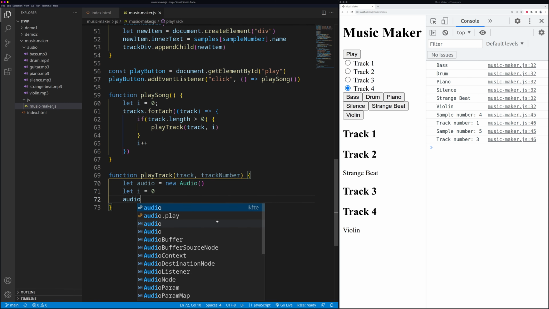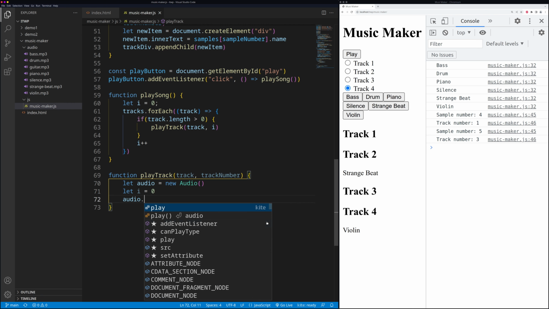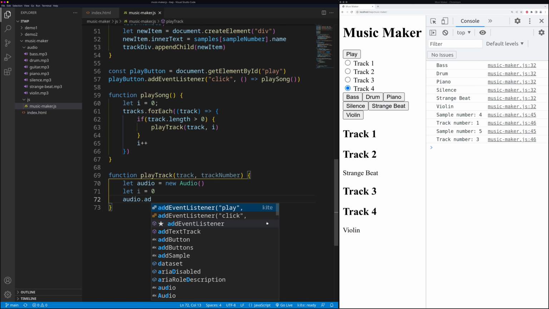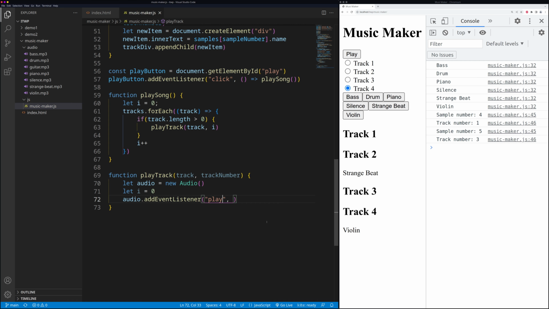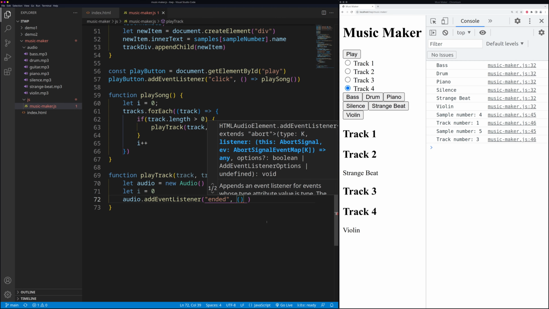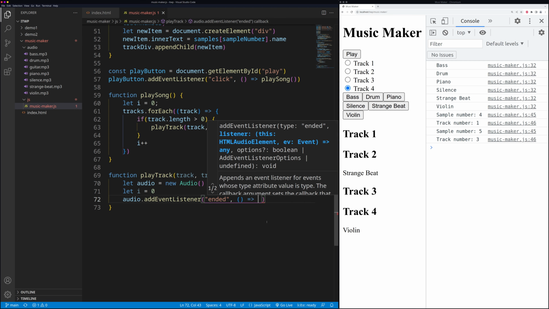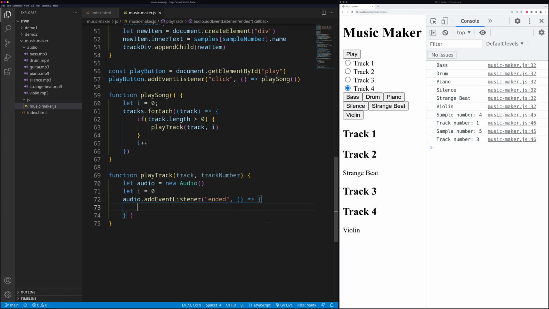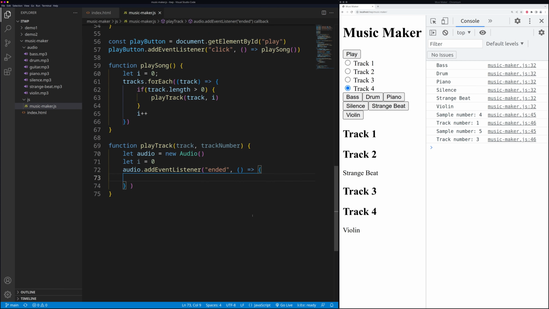So audio. We want to loop this thing. So first we are adding an event listener, but we are not listening to any play event, but we are listening to ended. So when the track ends, then we are starting it again. And here we will have a function where we are starting it again.